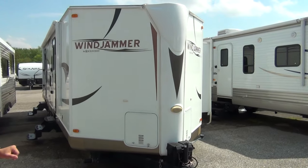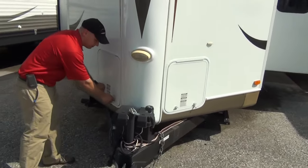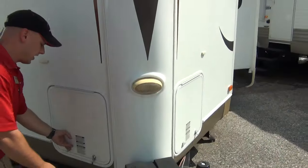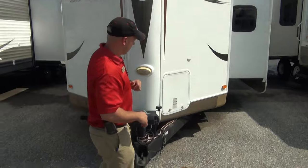Let's talk about the Windjammer front. Obviously, you'll notice one of the best things about it — you get a little bit more space on the inside, which I'll show you, and your propane tanks are concealed. You do get a little bit better aerodynamics being a V-nose instead of a flat or slightly rounded nose like a lot of the other ones.